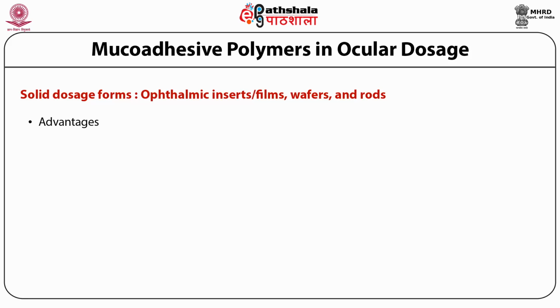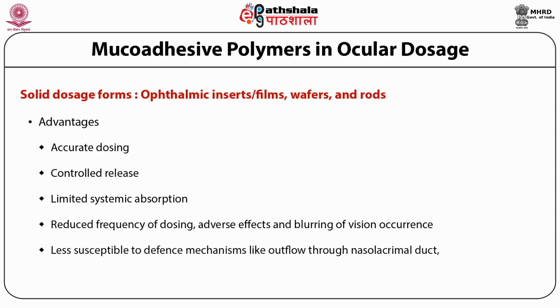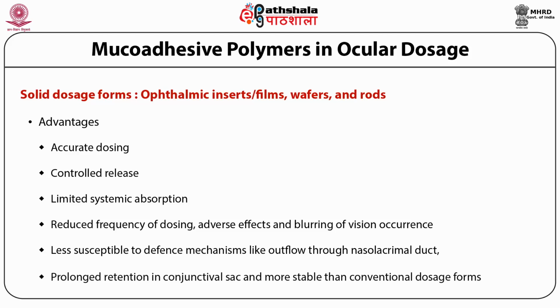Just to highlight the various advantages of these solid dosage forms, the first and foremost advantage is that they lead to accurate dosing of a particular drug. They also offer controlled release. They have limited systemic absorption. They have a reduced frequency of dosing. Adverse effects and blurring of vision are curtailed. These are less susceptible to defense mechanisms like outflow through the nasolacrimal duct. Then they result in prolonged retention in the conjunctival sac and are more stable than the conventional dosage forms.